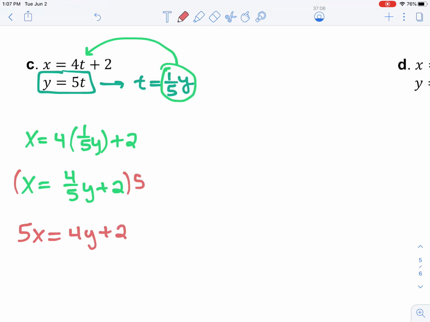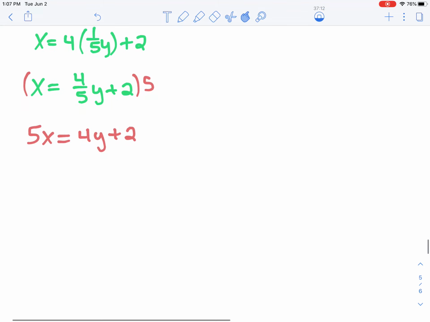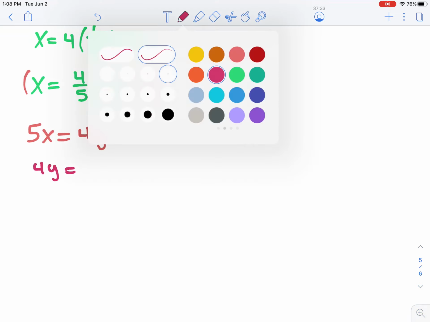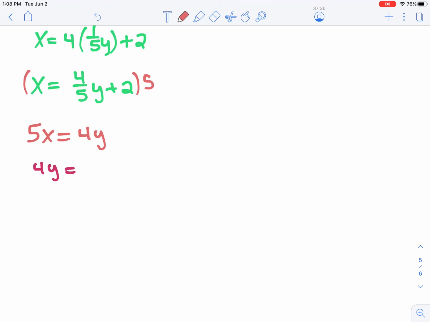And if you so choose, this would be an okay answer, but if you would like, you can go ahead and continue working to get this into a more familiar rectangular equation form by isolating your y value. So we could say that this is the same thing as 4y equals... oops, it looks like I forgot to multiply that. In my distribution back in this step, I forgot to apply that 5 times 2, so that should actually be 4y plus 10.